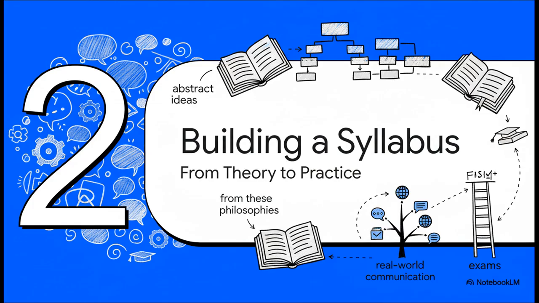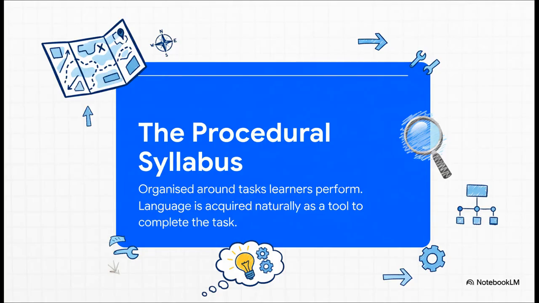So, that's the theory. But how do these big ideas actually show up in a real classroom? Let's take a look at a couple of modern ways to build a syllabus that have come out of these philosophies. So take the procedural syllabus. This is a perfect example of a process-oriented analytic approach. Here, the goal isn't to learn a grammar point. The goal is to solve a problem, like, say, figuring out directions on a map. Language just becomes the tool you need to get the task done. You learn it naturally, almost like a side effect of doing something that actually feels useful.